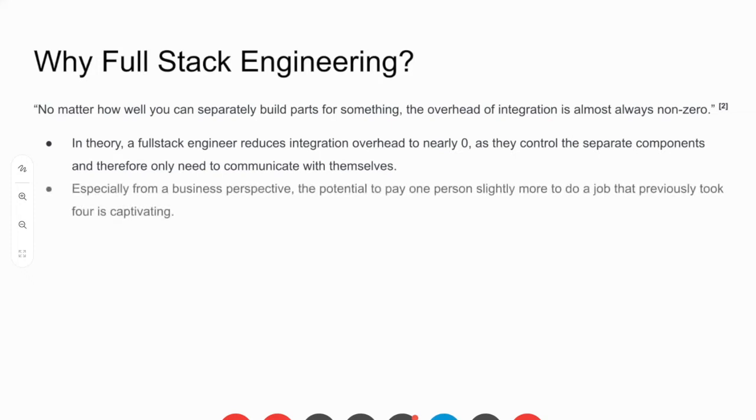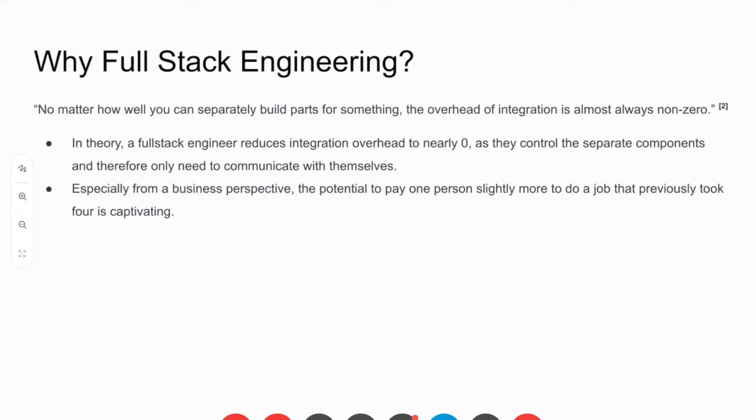And also from a business perspective, if you employ a front-end engineer separately and a back-end engineer separately, you are essentially paying two people for the same job. But if you're a full-stack engineer and you have the right talent, the right confidence for it, you can take care of both the aspects. And then from a business perspective, you only have to pay one person. So it's also feasible. It's like a win-win for both the employer and the employee. So that is why full-stack engineering is really being sought after.